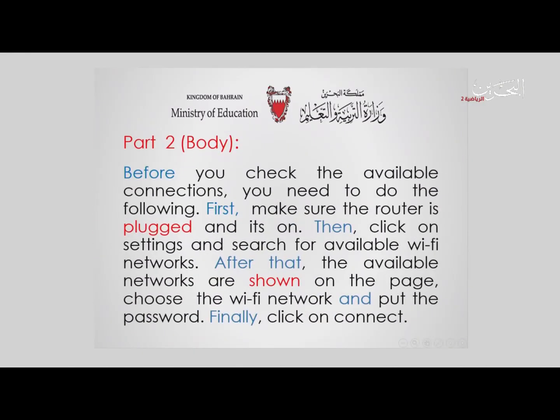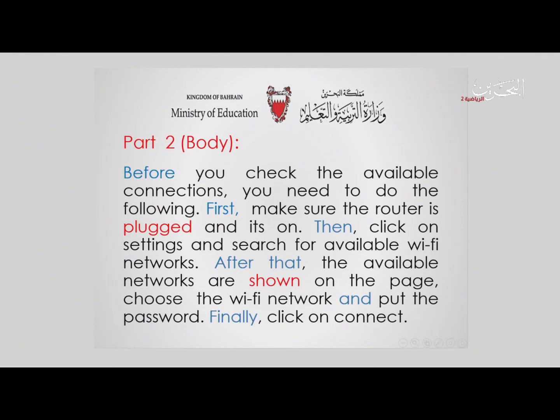Moving to the second part, which is the body. Here is where I have to mention the linkers as well as the transitional words that I have previously explained. Starting with, as you can see, they are in blue. Before you check the available connections, you need to do the following. Pay attention to this. First, and this is a transitional word, make sure the router is plugged.